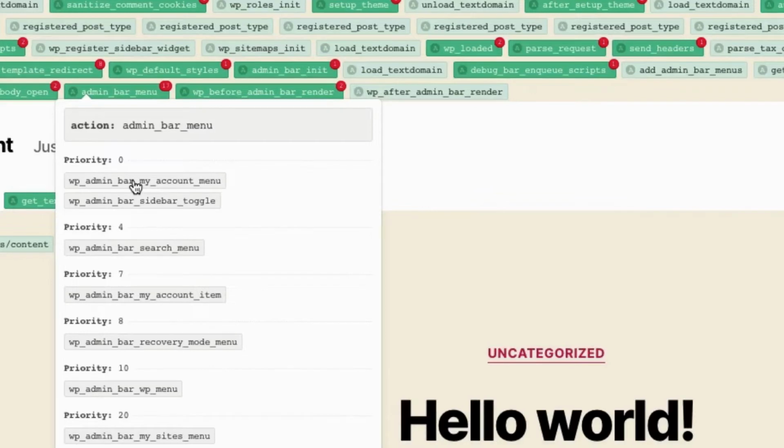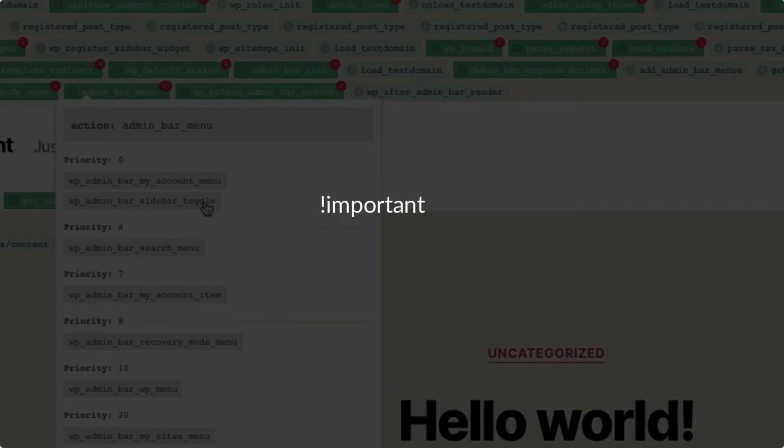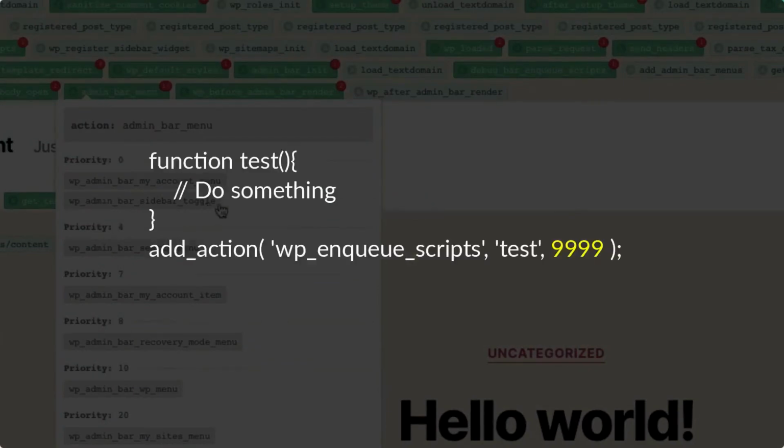A practical example of this that we use later in this course, I can write, for example, a function that adds style sheets to the WordPress front end, except that I want it to be added right after any other style sheet. Let's say I want to make sure that whatever rule I put into the CSS file will override every single CSS rule I have on the entire website. So instead of using exclamation important all the time, I can set a very low priority on the function. And this will cause it to be added to the end of the queue. Since CSS cascades, the CSS rules that I put in this file will have a priority over all the others.